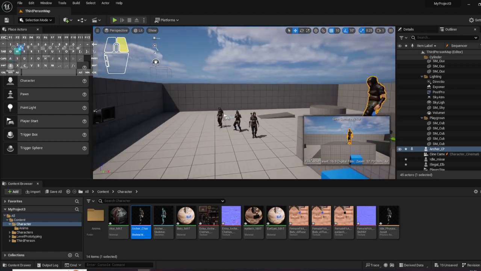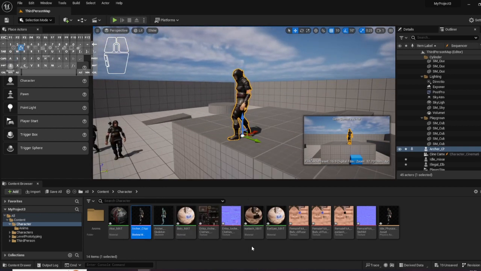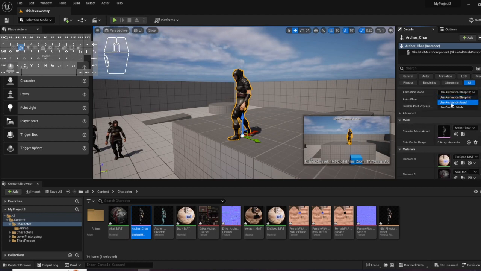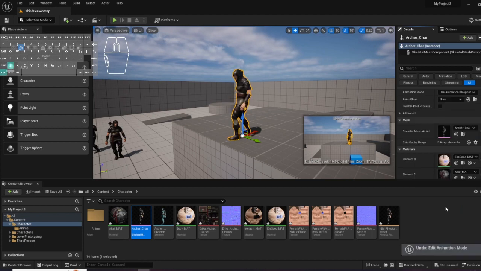The reason for that is because a skeleton mesh has access or information to all animations. If you go to the details panel, I can actually go to assets and see the assets here, and it'll play whatever I put in. For now, I'm not going to worry about this. Please leave this alone. That was just a demonstration.